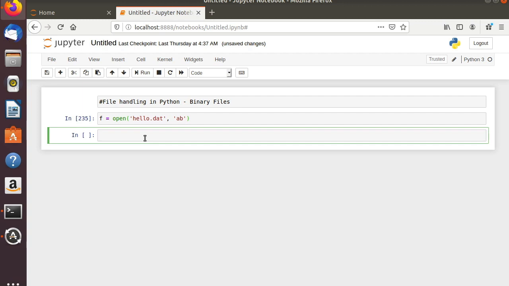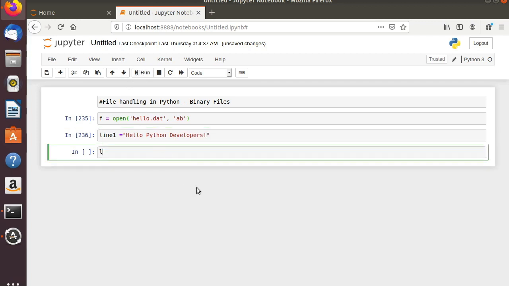Now let us write, say line1 equals hello Python developers. Run this. Line1 and line2 are just variables.